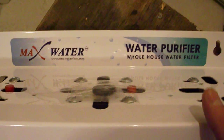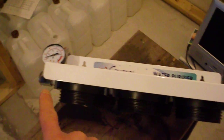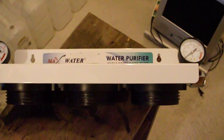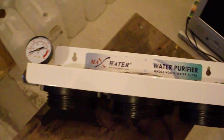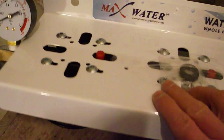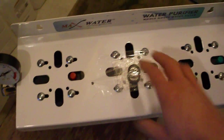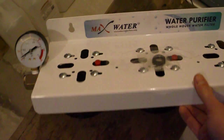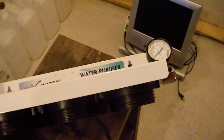In addition, when we requested the unit, we requested the water in on this side and out on that side. They sent us the wrong one, for water to go in here and come out there. So I'm going to have to take this apart, but it's not a big deal. It's just a dozen screws, and just swap it around so that I have the water coming in from this side and coming out on that side.